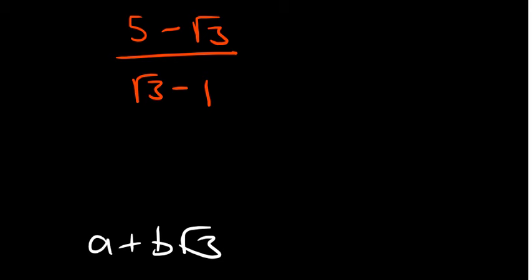So we can multiply by what we call the conjugate. So now the question is, what is a conjugate? The conjugate is supposed to help us do away with the surd on the denominator part. So how do we get to look at such a question? Okay, so I'll do this. So we have 5 minus root of 3.